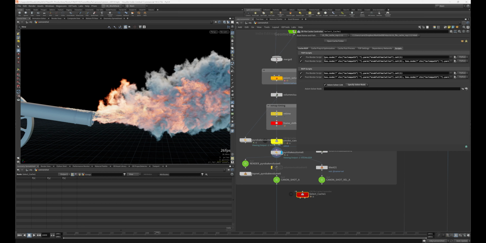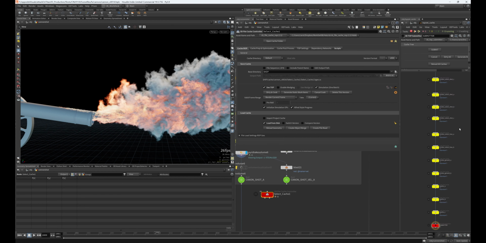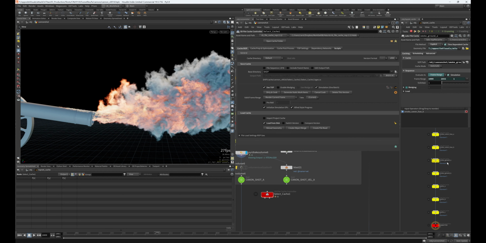And what this is doing, it adds a pre-render script and a post-render script. So if you want to cache something out, then it will at first activate the Axiom solver node. Then after your cache has finished, it will disable this node again. And this way I make sure that only one solver node at a time is activated. And another cool thing is if you want to create a dependency tree in RopNet or TopNet, let's say I want to use TopNet, then you can just hit this button and it will create the appropriate labs file cache for you. And it will also connect everything to the previous cache node.